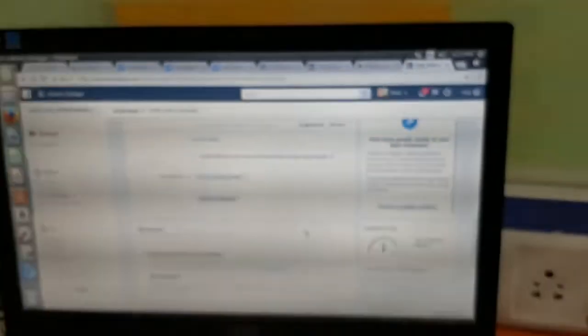Scroll up, I'll just tell you. From here you come to placements, right? So placements means where your ad will be displayed. There are two options. One is the automatic option that Facebook selects for you. Facebook recommends that you go with that option, and there is one edit placement option. So automatic placement is by default. If you go to edit placement, you will see the options available. Just click on that.